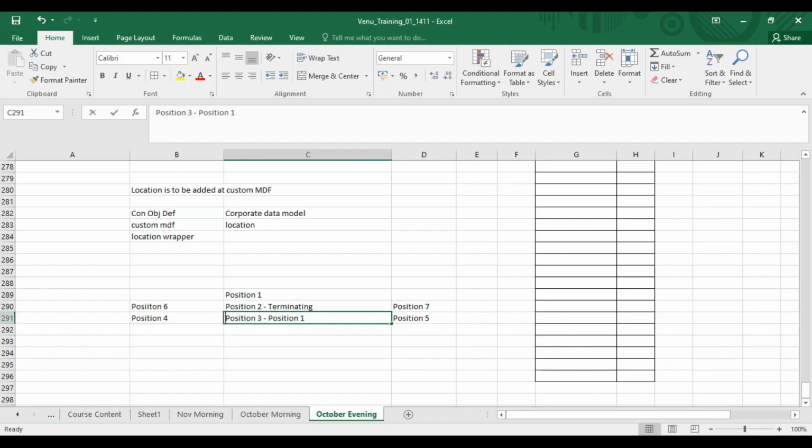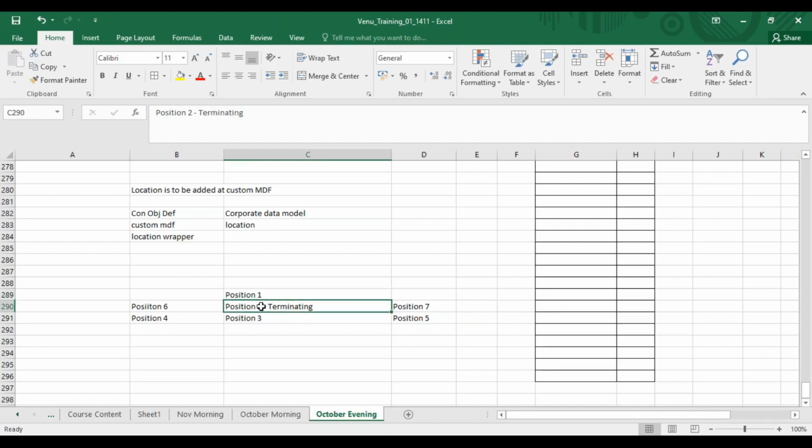If the parent position is not maintained, let's say for this position we have maintained 6, and for this position we have maintained 7 as the parent position, but for position 3 we have not maintained. So when you terminate this employee, the employee of position 4 will report to the employee of 6, 5 will report to 7, and 3 will report to position 1 because this is remote.